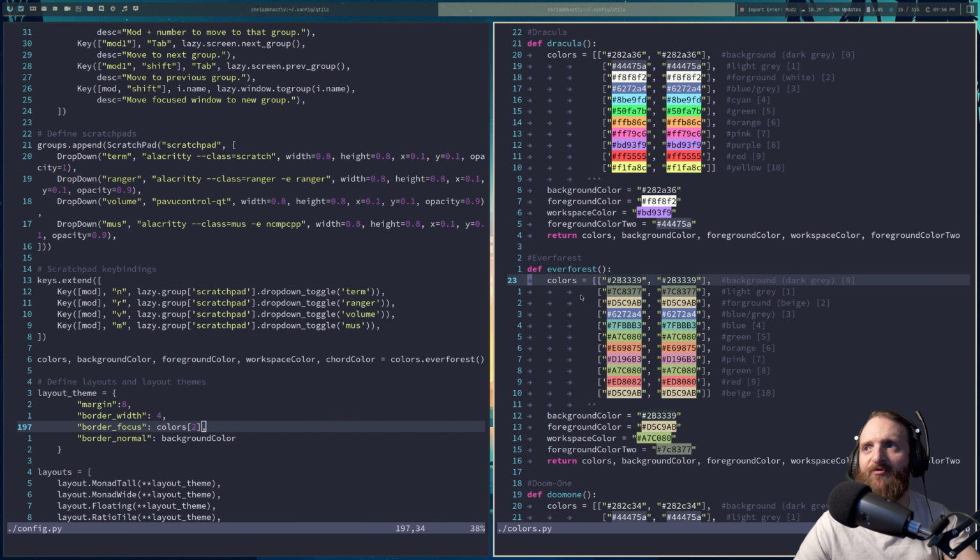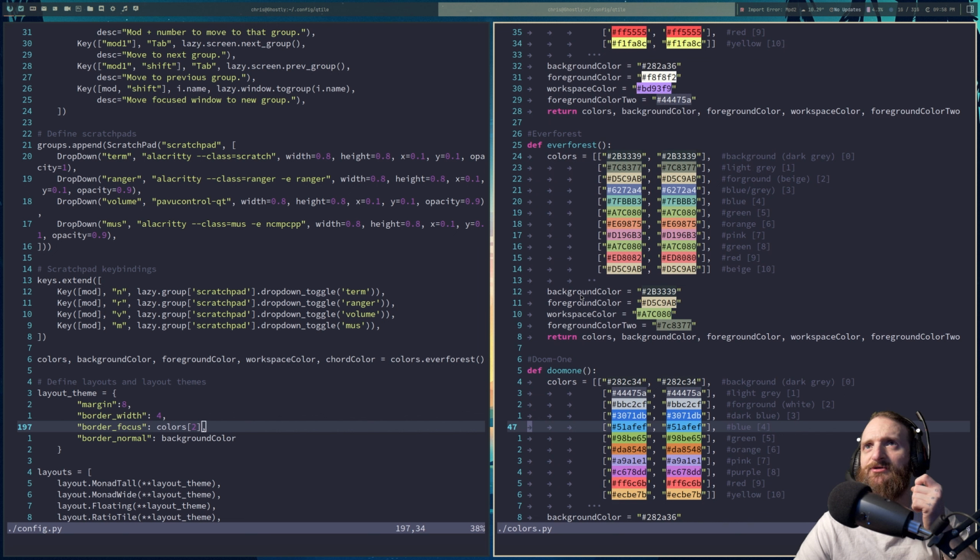So he's using Everforest. This is Everforest, the color scheme. I believe that's... Yeah, because he ain't using Doom One. I'm trying to look to make sure I am right. No, this is Everforest. Look, you can see the background color right there.